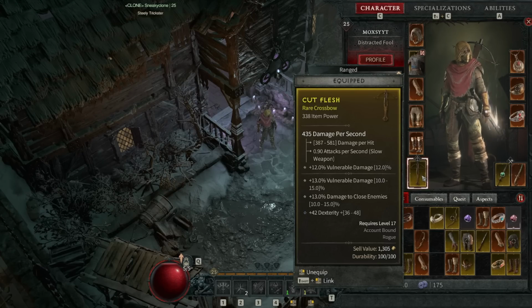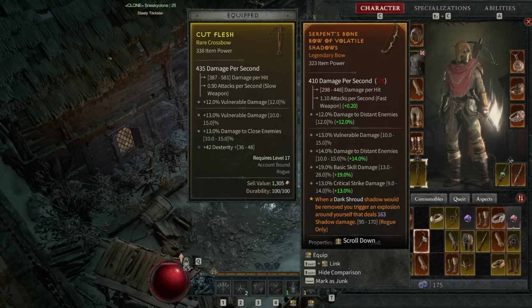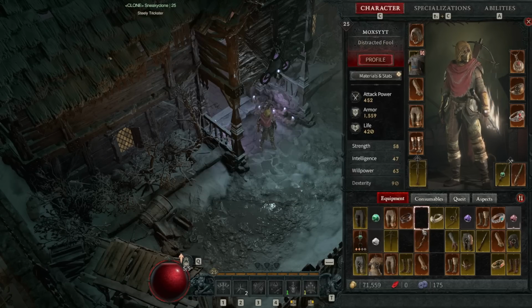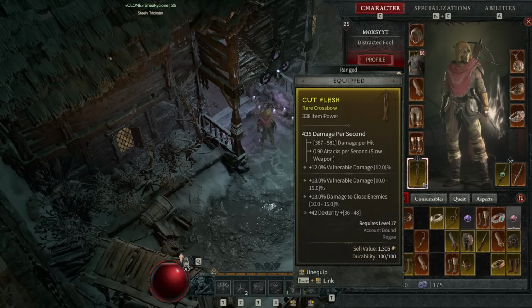If you get a legendary that drops really well, like this bow, for example, dropped really well for me with vulnerable damage, damage to distant enemies, basic skill damage, and critical strike damage, that's all really good. I wouldn't break down this bow or move this. You know, it's a good roll. I would probably keep that for the time being.